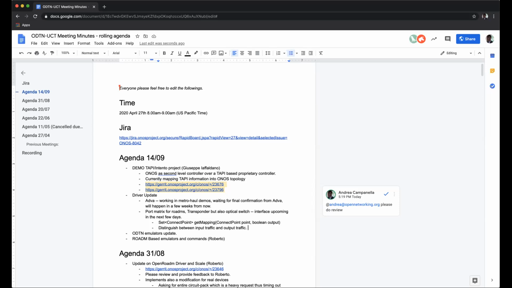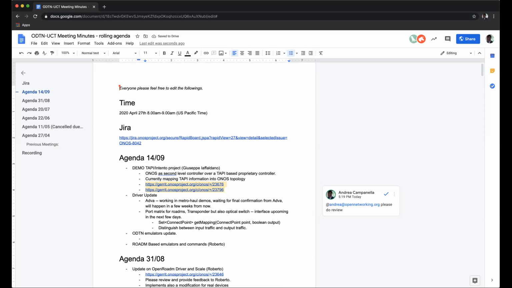Perfect. So next up, there is an update on the ODTN emulators. There is a guy named Eric who's working on making sure that things go well with the current master of ONOS and the current master of the ODTN emulators. There's some work that has been done. Unfortunately, with the latest master, there's a problem, the current stuff doesn't really work.